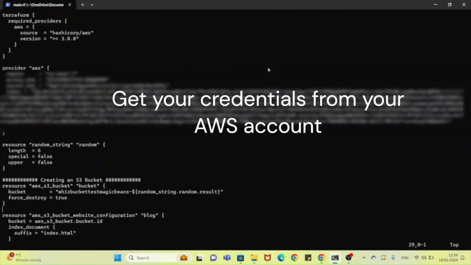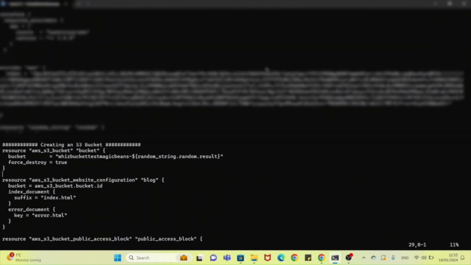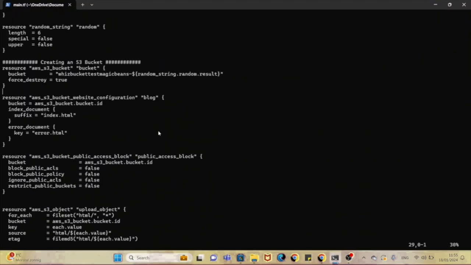As you can see, this file contains all the Terraform code needed to deploy a static website on Amazon S3 within your AWS account. Now we will explain each block step by step and describe its function. The first block, the Terraform block, specifies the required providers and their versions, in this case AWS with a version of 3 or higher. The provider block for AWS configures your credentials found in your account and also specifies the region where you want to deploy your website.